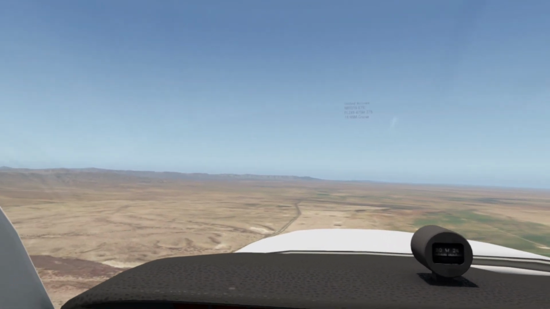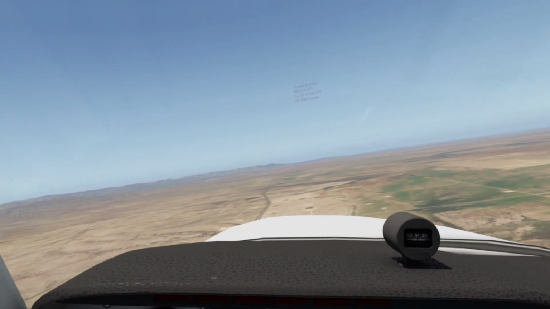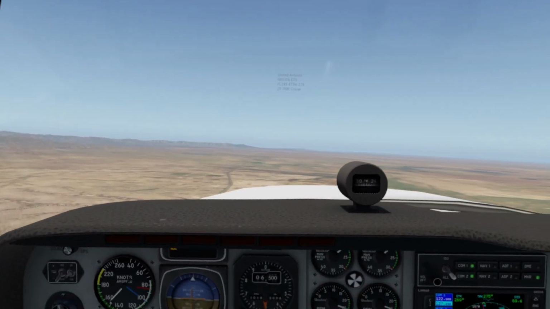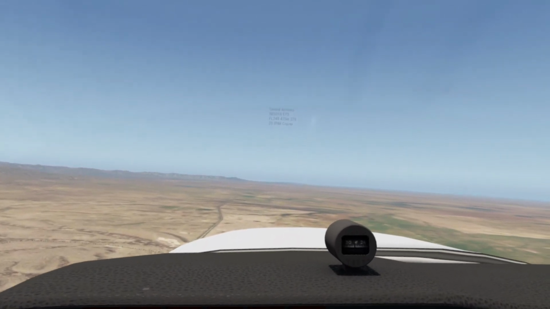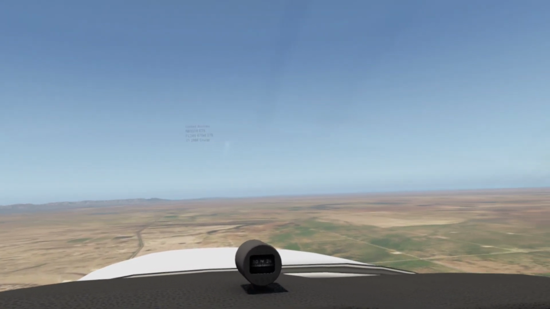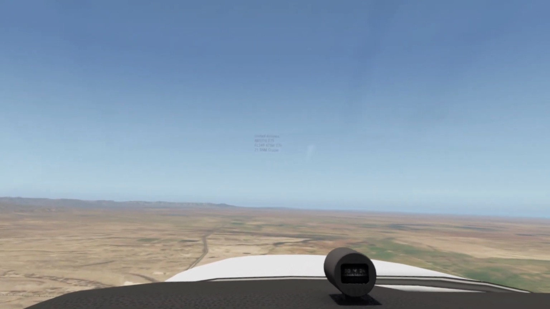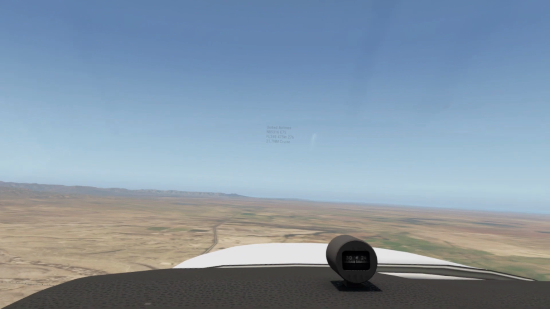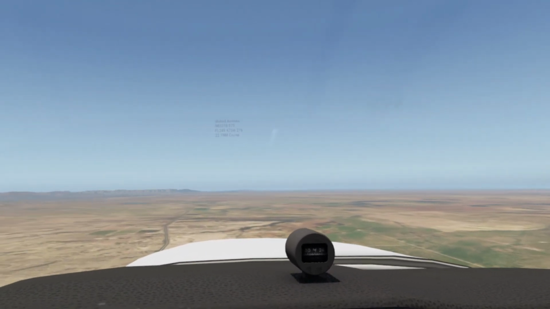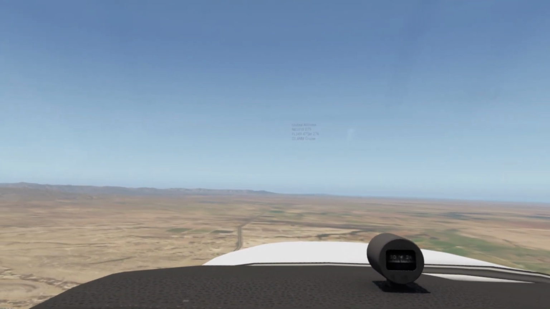And if I can't, I am just going to do a low pass over the field and see if I can see that windsock to see what direction the wind is coming from. In theory, I could go outside and see what the wind is doing. It typically comes out of the west. Somewhere up in here, I-10 and I-20 will merge.